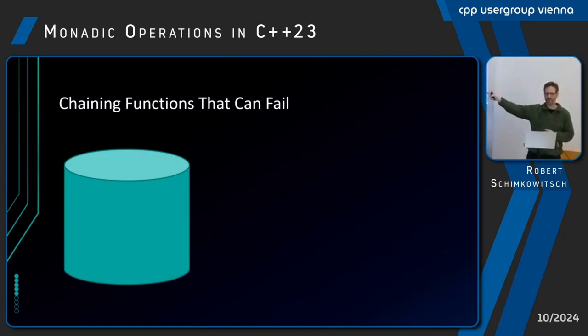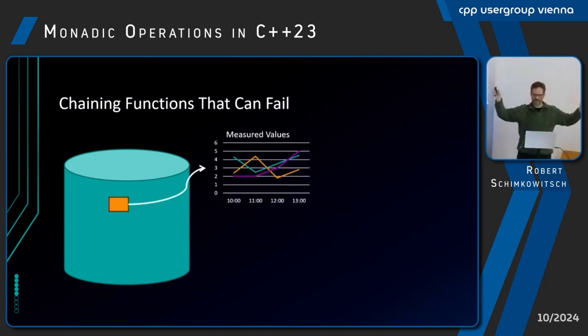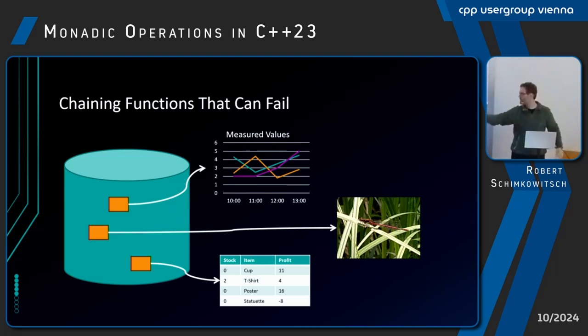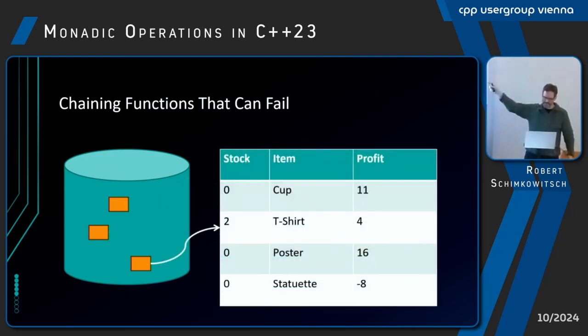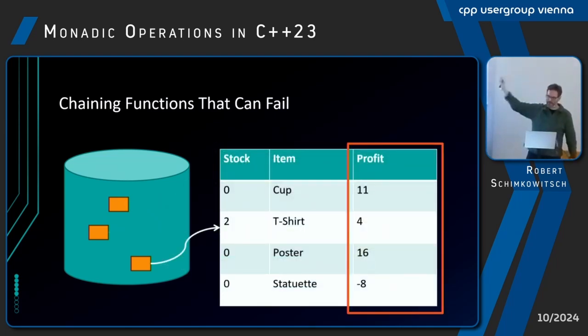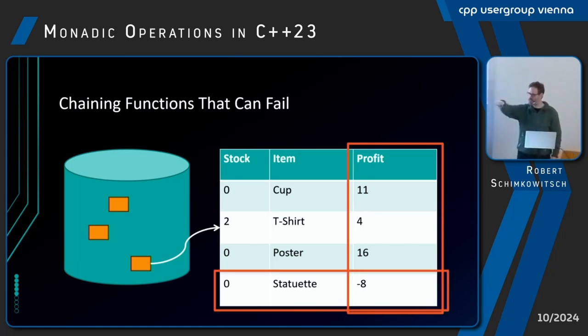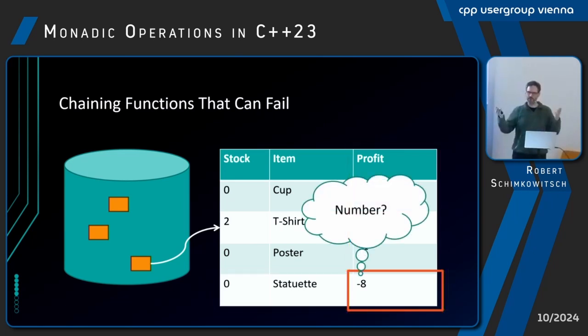And I jump right into the example. So let's say we have a database or a storage structure or something, and it contains very different kinds of data, like text, images, and tables. And let's look more closely at the table. We can identify a column by key or index, and we can identify a row in the same way, which gives us a cell. And now we can query: does the cell contain a number, a numeric value? And if it does, we can check if it's negative. So let's say that's what we need. We need to find all the places where we had a negative profit or something like that.